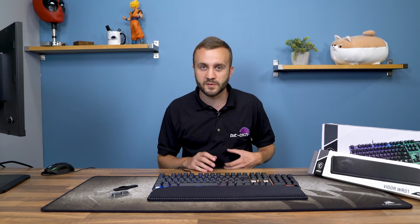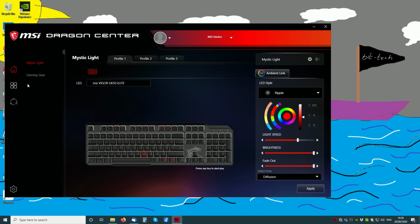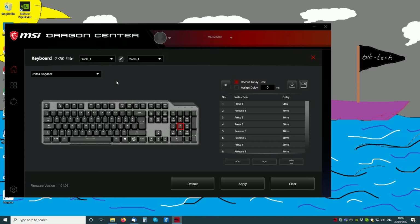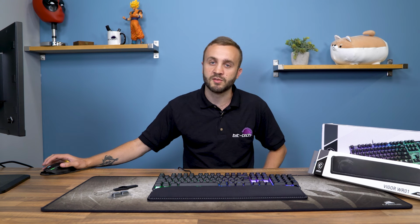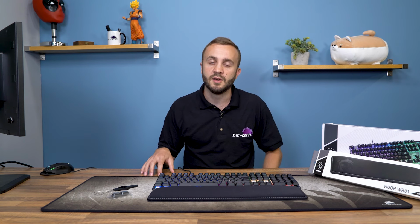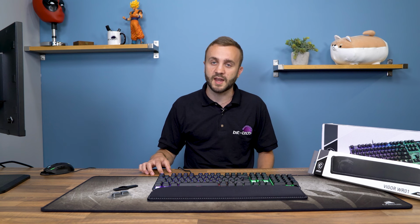The second section of the software is separate to Mystic Light, and it comes under Gaming Gear, which we'll show you here. From there, you can select your keyboard, and then you get a separate menu specifically to program macros into the keyboard, separate from the lighting. Confusingly, this also has a drop-down menu with 3 profiles to select from, and this is one of my biggest bugbears with this keyboard because these are actually hardware profiles, as in if you program some macros, save them to the keyboard, you can then exit the software and the macros will still be on the keyboard available to use, which isn't always the case.